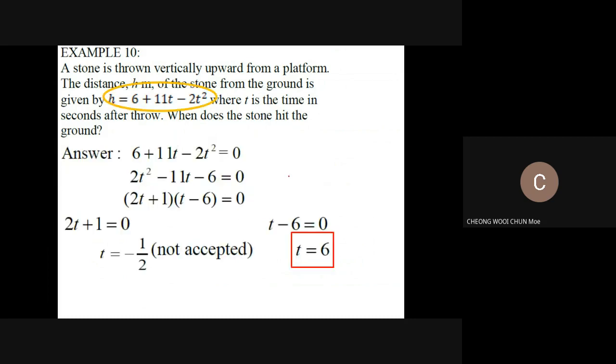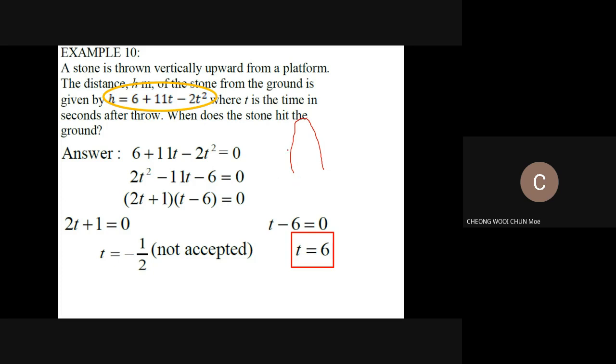Okay, so to understand, you can draw a diagram. The stone is thrown upward, then after that falls down. It's like when you draw the graph, this is not the graph. When you draw the graph and have the values, it's like a quadratic. This one is given as quadratic. Can you see? t squared, quadratic. Okay, quadratic function.